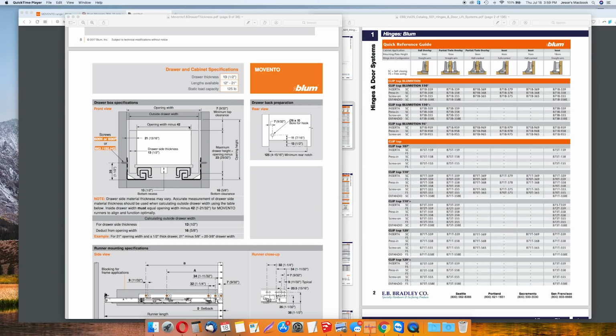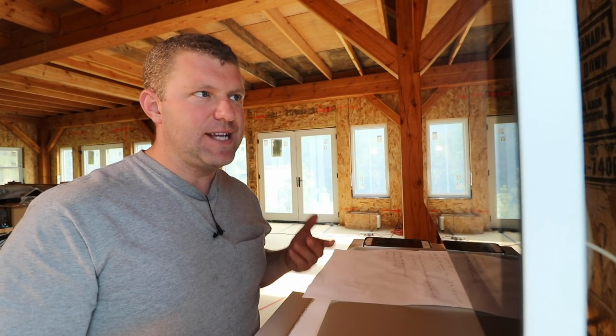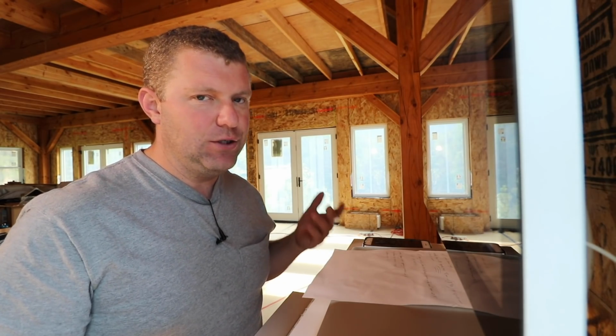They're also telling you that you basically take the opening width, which is your face frame or the frameless opening, and you subtract from there to get the drawer size. And you use just deductive math to figure that out. Once you have those things sorted out, the drawer sizes almost become intuitive.